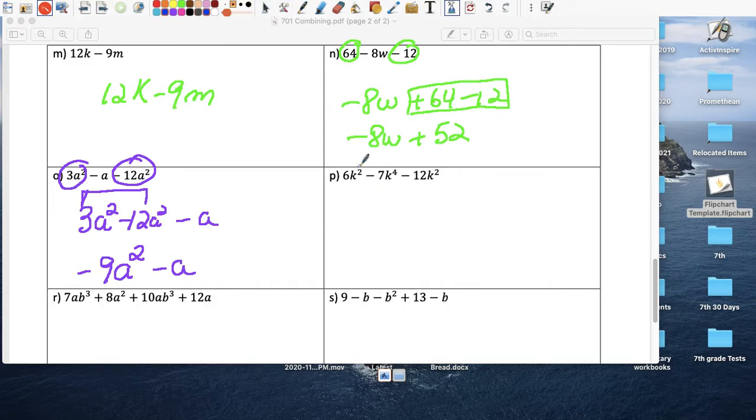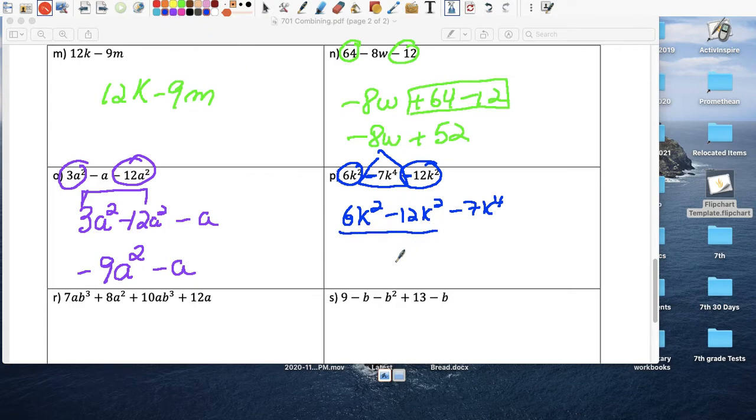Can I combine anything? Yes, I can. This is a k squared, and this is a k squared. Okay, so put them side by side. Right, let's bring out the minus 7k. It's always important, guys, that we bring the term with the sign that comes right before it. That sign, okay? If you make any mistakes, that's where you're going to make a mistake. So let's combine. So it's k squared. Let's combine 6 and minus 12, and you get negative 6. And then we're going to bring this down.